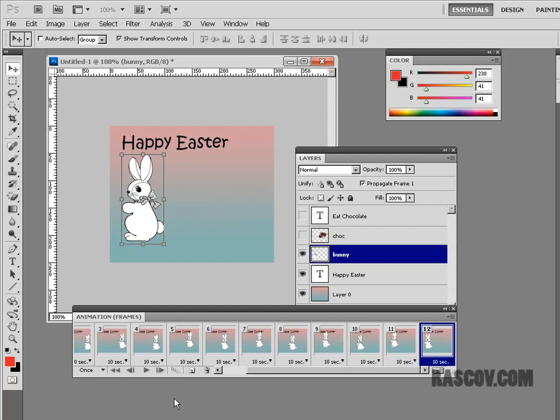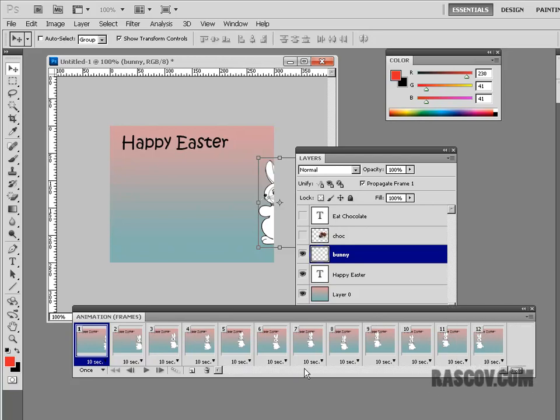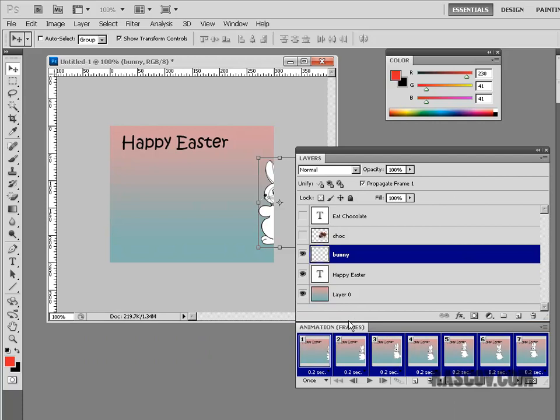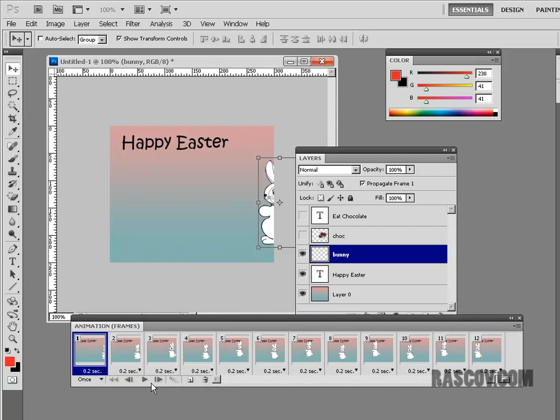Okay, so if we look at what we've got so far, all I did was make a new frame each time and then move it. If we watch what we have, oh, each one is 10 seconds. One of the things about the timing down here in the animation is it says how long you want each frame to hold. In this case, I'm going to select all of them by holding down the shift key. I select the first one, hold down the shift key, select the last one, and where it says 10 seconds, I'm just going to say how about 0.2 seconds. That'll be kind of fast. So if we look at it now, okay, we play it.